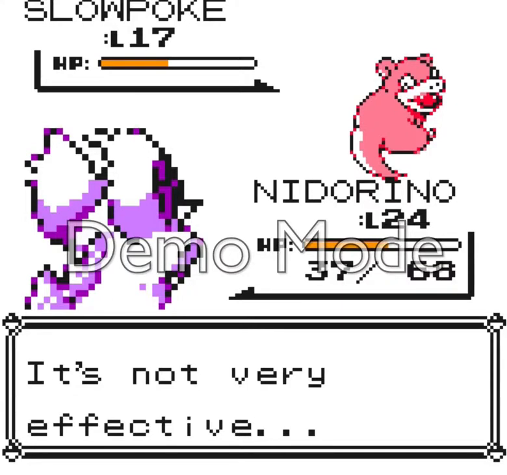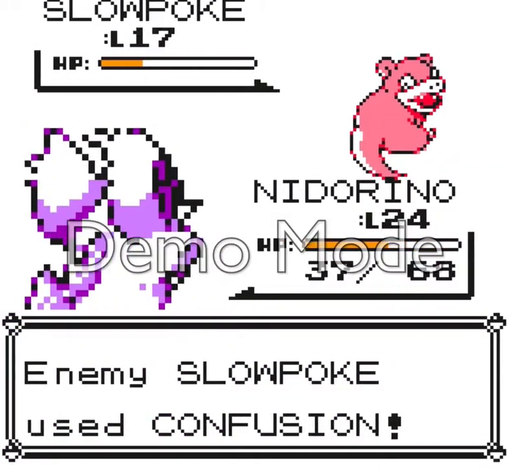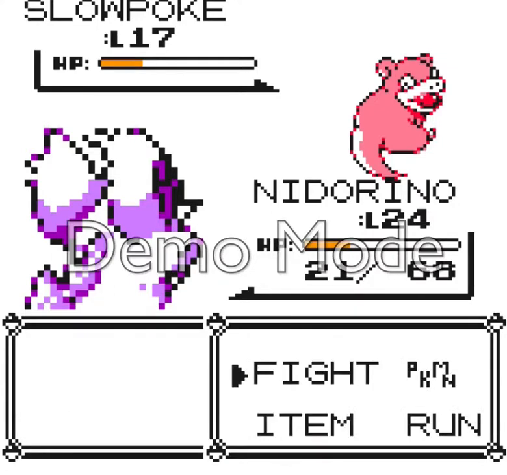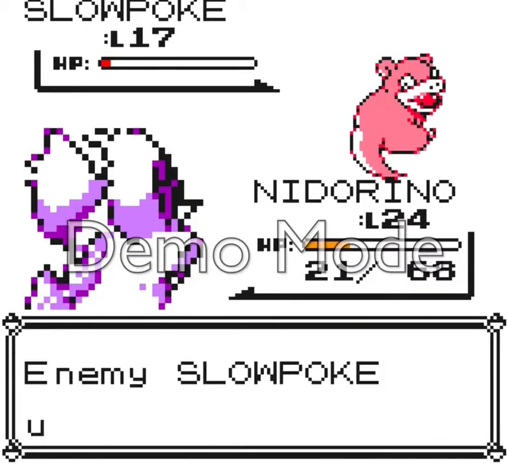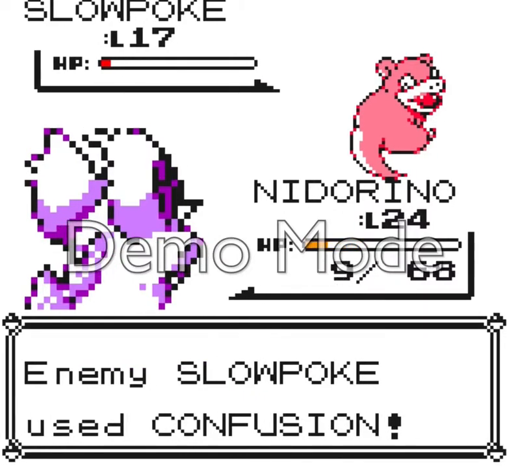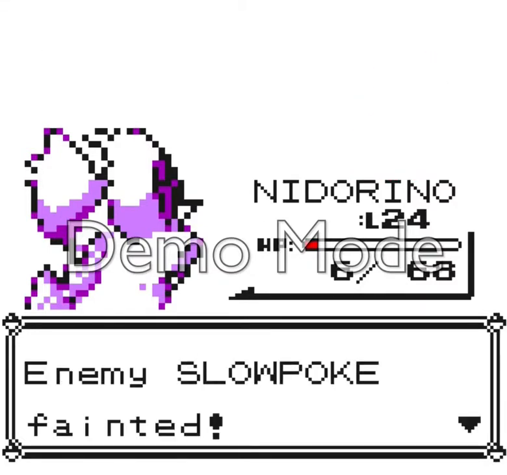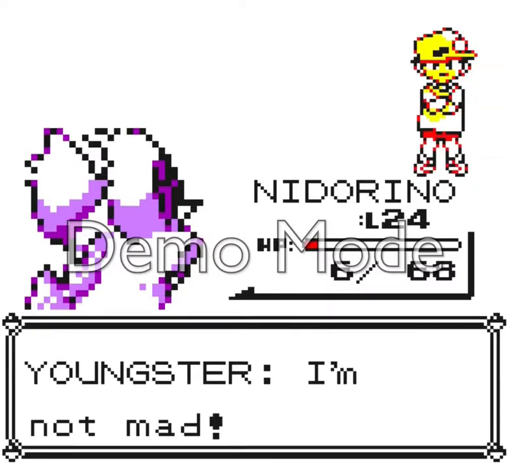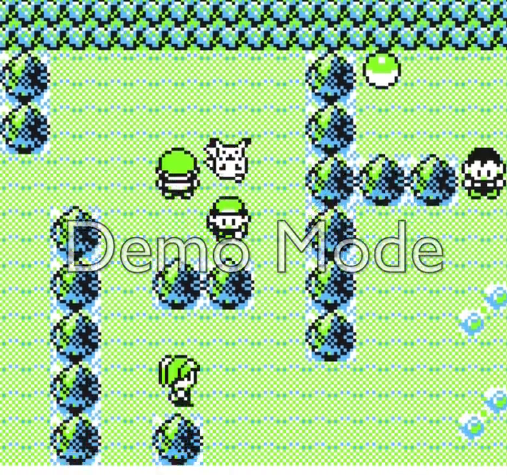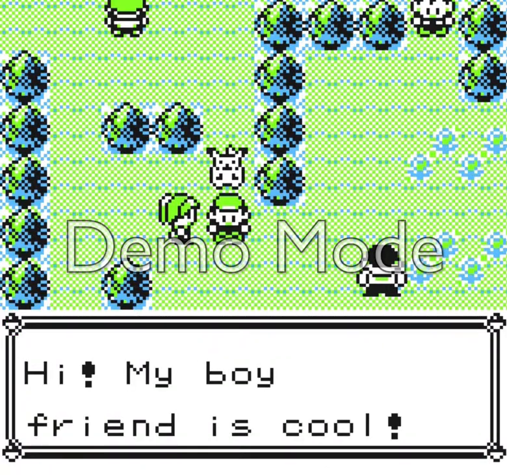Yes, Slowpoke or Slowpoke's evolution is one type. I wonder what Slowpoke was based off of. Yeah, it's a good question. Like, what makes the head, what makes the body? And to think the Nidorino got so low on health, I probably should have switched to Pikachu. I'm not mad. You know what, I'm mad. You made my Pikachu, I mean my Nidorino, almost faint.